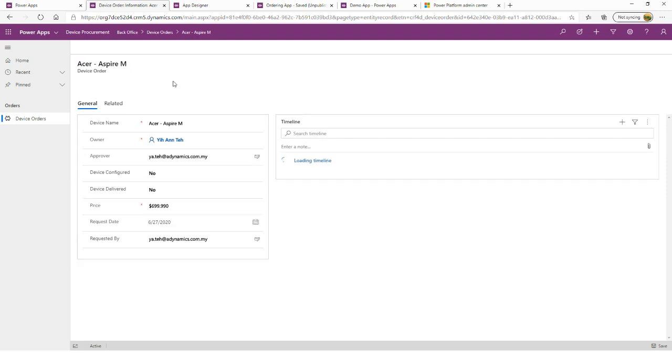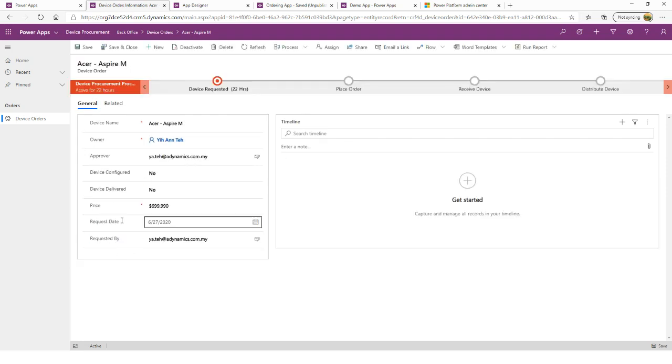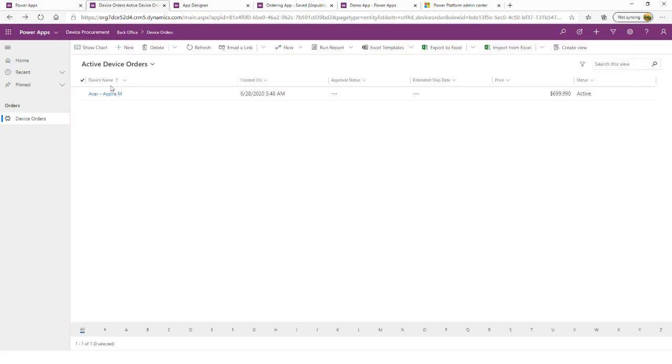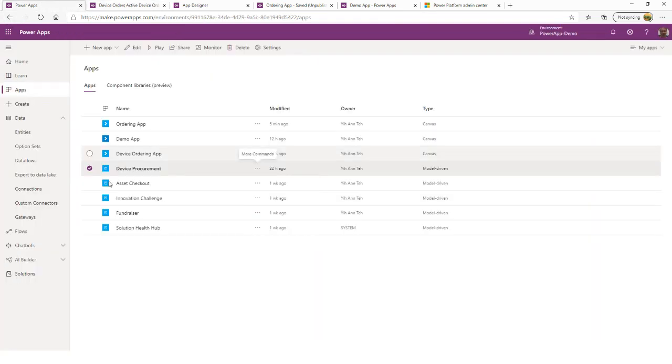Okay, so the changes, everything will be updated inside here. So the business process, you can change from here.